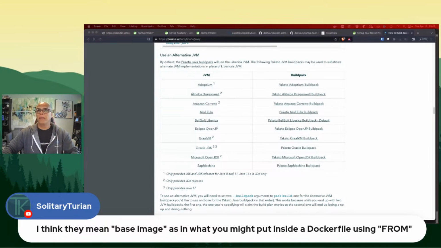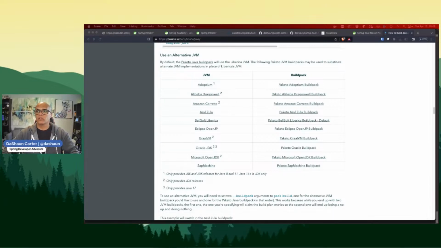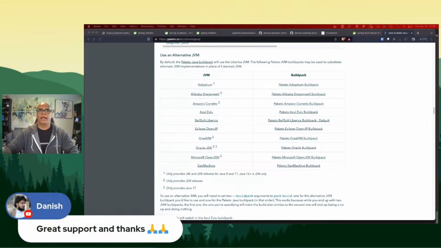Each of these build packs is going to have, or could have, a different base image, that base layer. But this will provide that base layer and the runtime. That JVM layer is what we're looking at right here. Good question, Dinesh. I am happy to help. And I'm happy that you're back. I'm glad that you're finding value in what we're doing here.